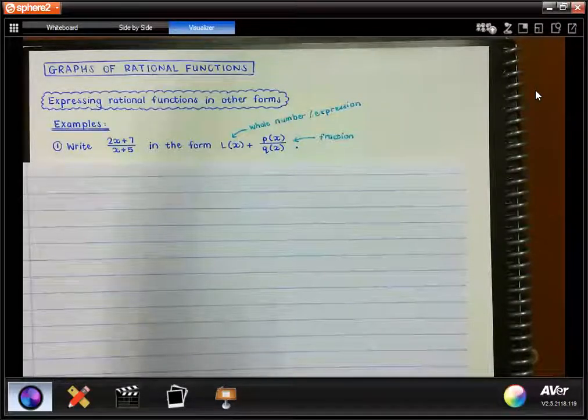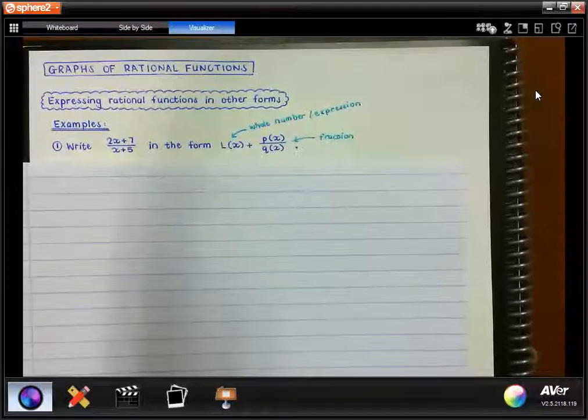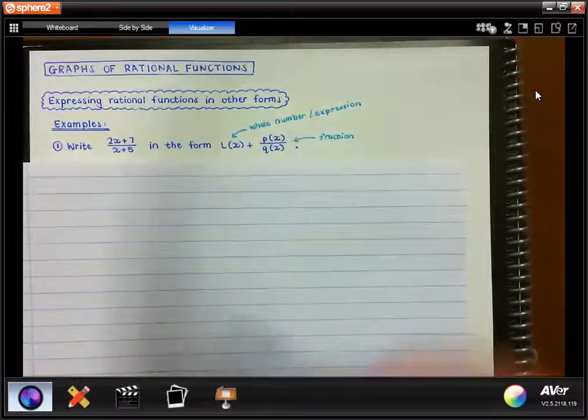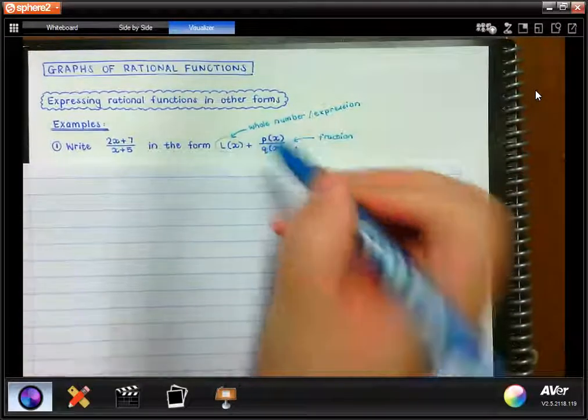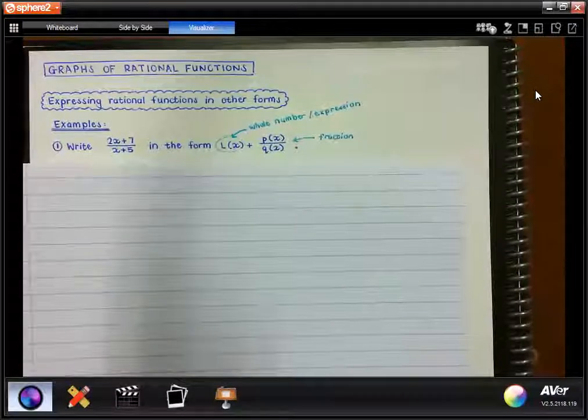Guys, now the necessity of us having to be able to do this, I think I've shown you pictures of some of the graphs that we're going to draw. We're actually going to sometimes have skew asymptotes, like an asymptote that's not just x equals 2 or y equals 1, for example. We can have an asymptote that says y equals x, all right? So we call those oblique asymptotes.